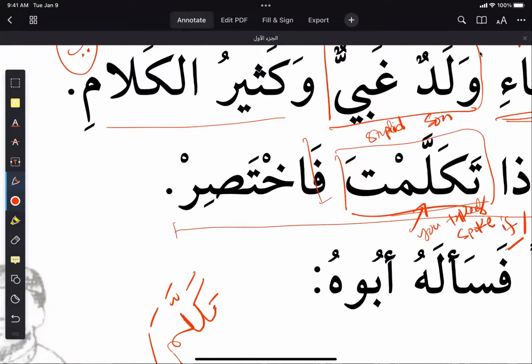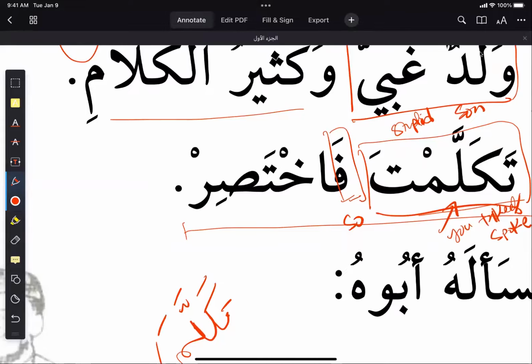Then we have fa. This fa in the Arabic language has lots of meanings. Right now, just think about a comma, like a gap. Right now, this fa is not adding a lot of meaning, but it has grammatical reasons why it exists. We can simply ignore it for the meaning. The standard fa means so. We had this fa before, but sometimes we don't have to translate it. If we translate, we get into trouble. Sometimes fa comes just for grammar reasons. Okay.